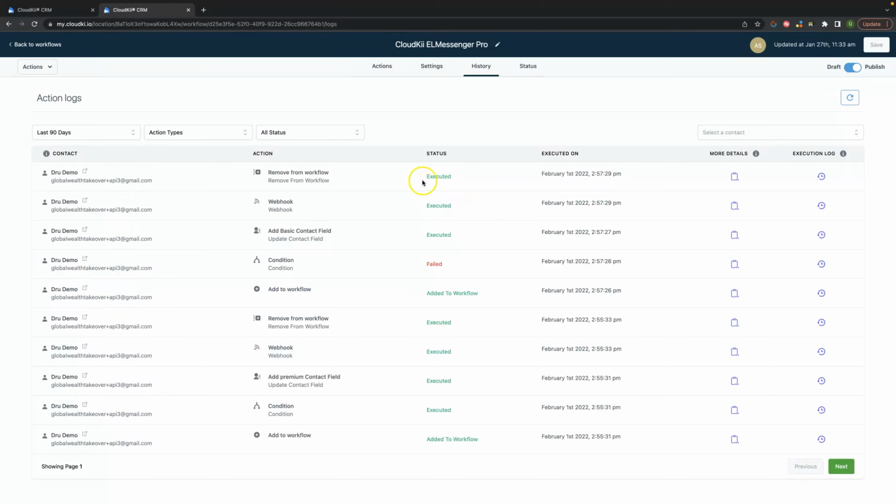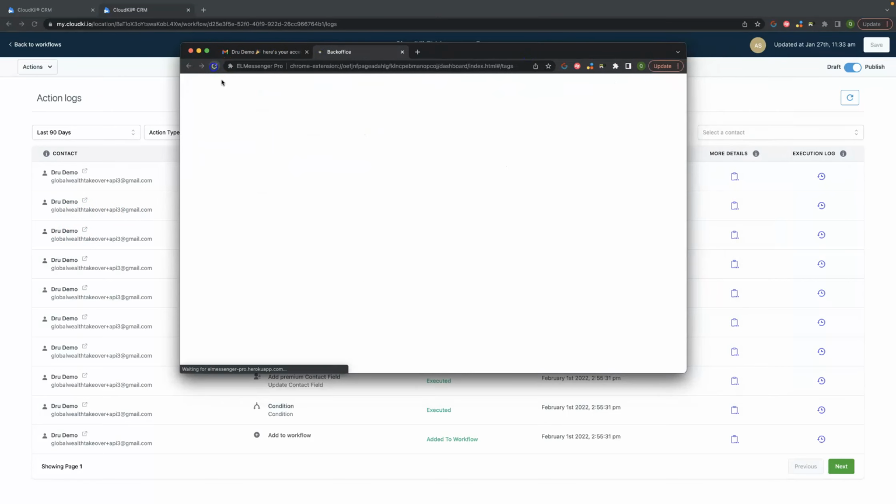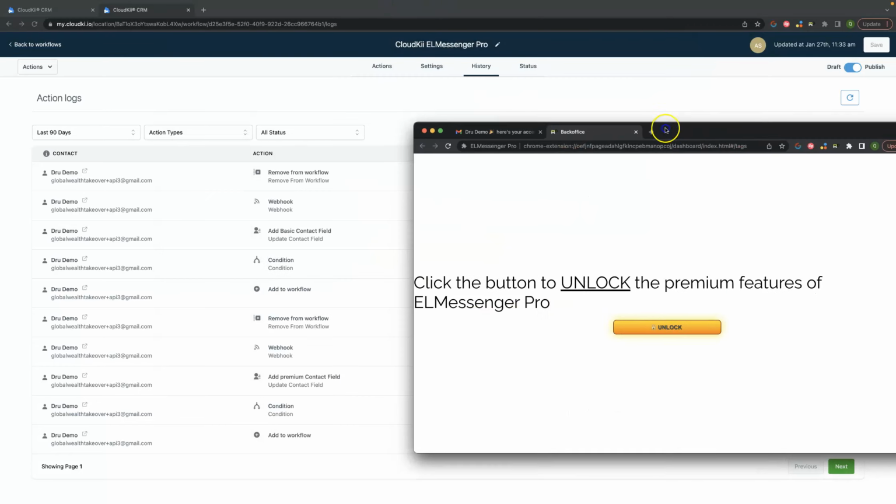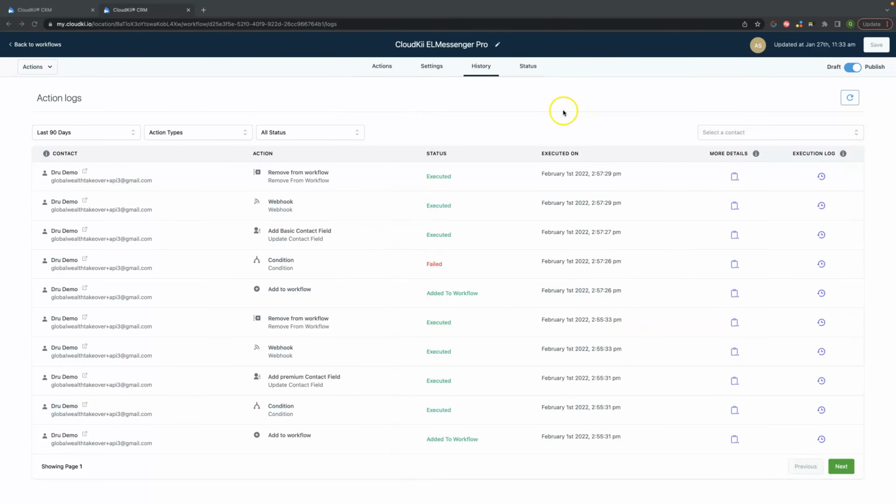This workflow triggered twice for the API. If I come back over here and refresh my screen, you're going to notice that the back office is now locked on this account. So that is how you activate and deactivate, or move up and down, a person inside of Messenger Pro or any of the applications, using the process we're going to walk you through inside of this article.